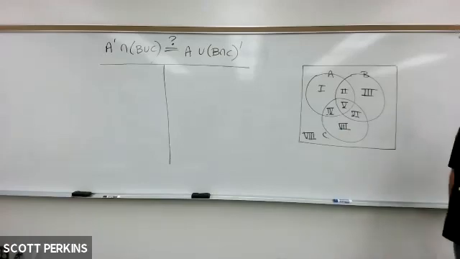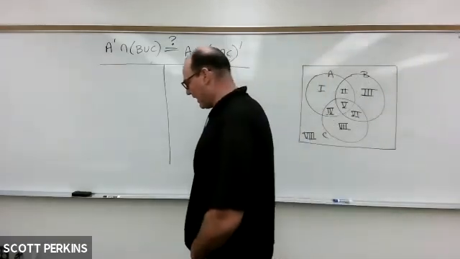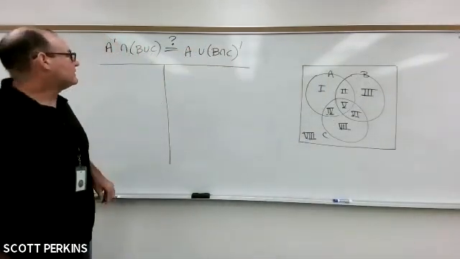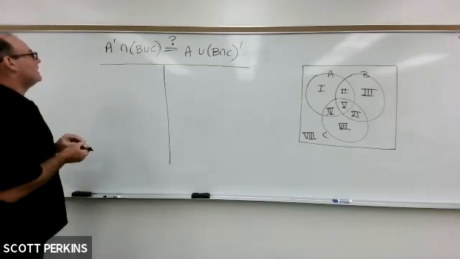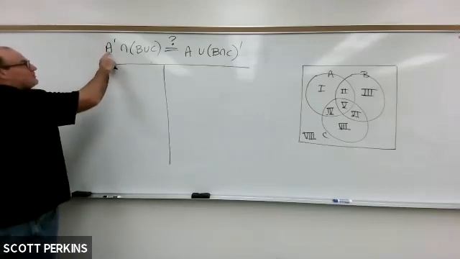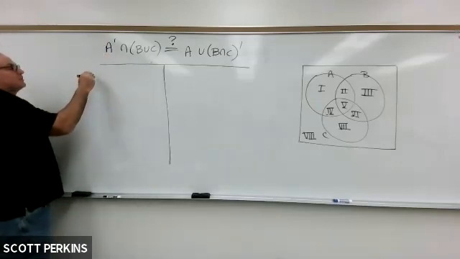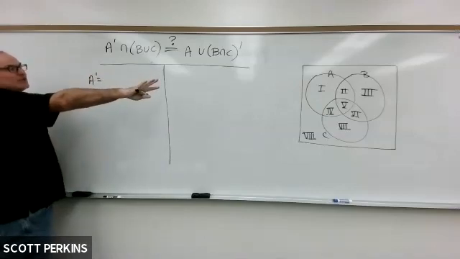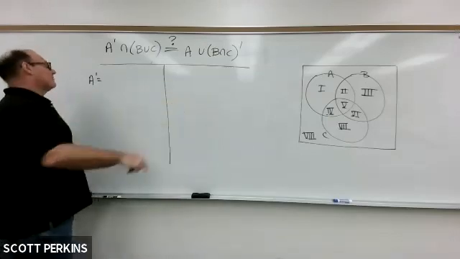Alright, let's see how you did. Let's answer any questions that we have about this, and we'll go from there. What I'm going to do here on the left is first write down the regions, because all 8 regions, the possible places that I could put elements of sets, are labeled over there.